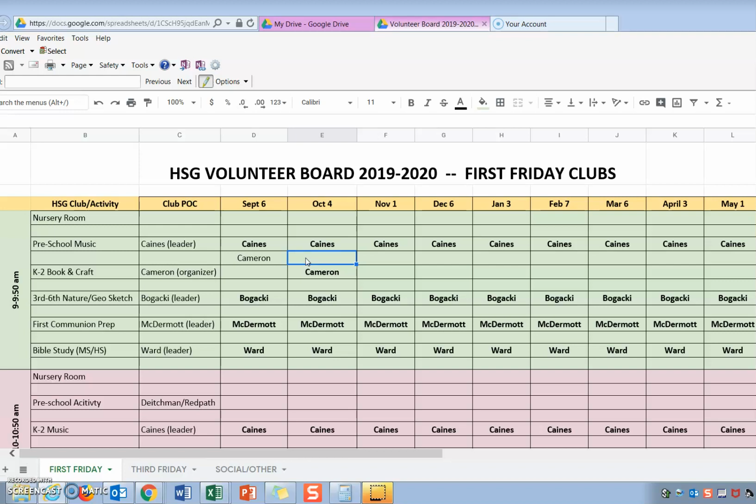Some of the classes have rotating leaders, and those will not have a name all the way across the board. For example, K-2 book club is going to be led by a rotation of leaders. So I wanted to organize this, and I'm happy to lead my month, and I have listed myself here for October, but I'm going to need somebody else to take the first month and then every month after me. So if your child is signed up in K-2 book club, you need to expect to take at least 1 month to lead and at least 1 month to assist. By getting out your calendar now, you would be able to determine which month would be best for you.